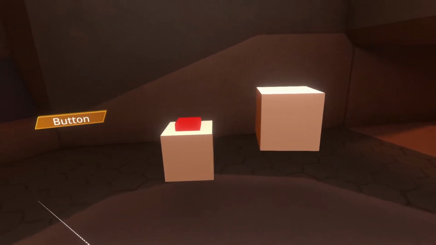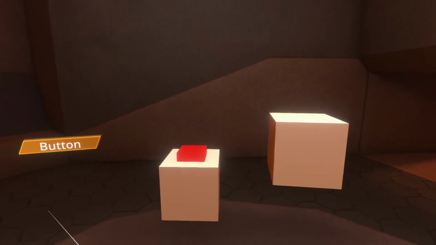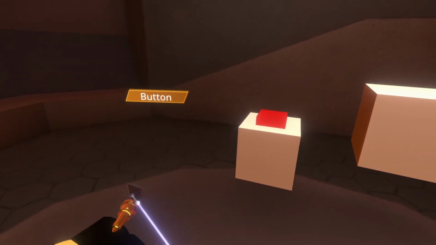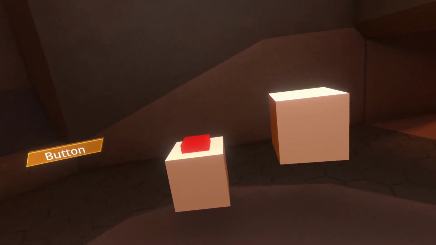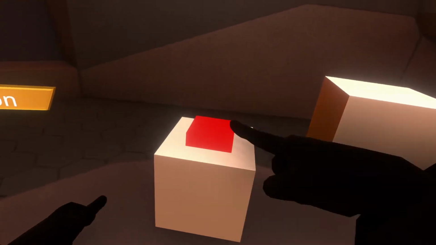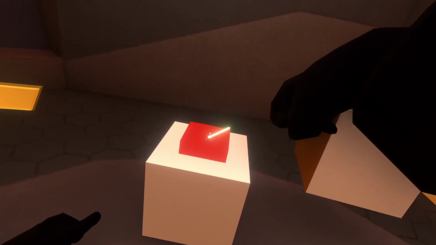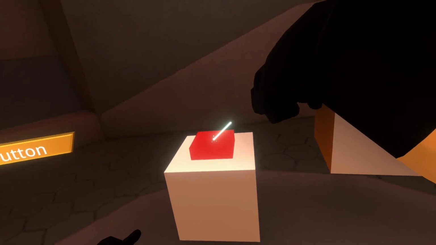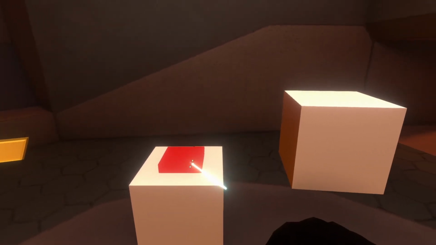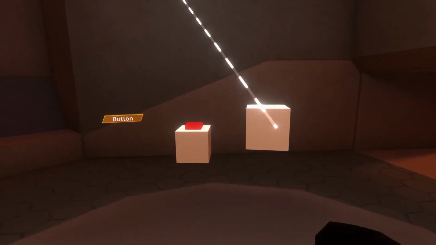Next to that we have the physical button. I have a video on this one. It'll be found in the video description. The physical button is meant to resemble buttons that you might see within the world, such as on a panel or like a spaceship or something. So if I push this button, you'll see it goes into the box a little bit. It has vertical movement. That's the physical button. So I talk about that one in the physical button video.